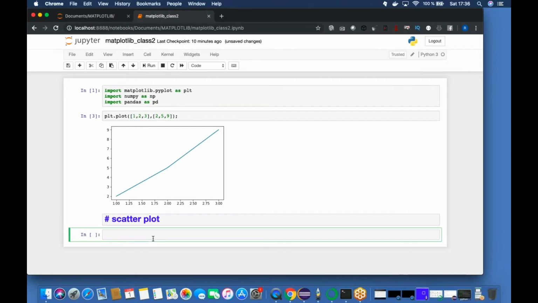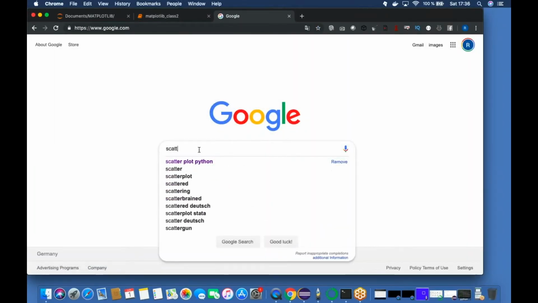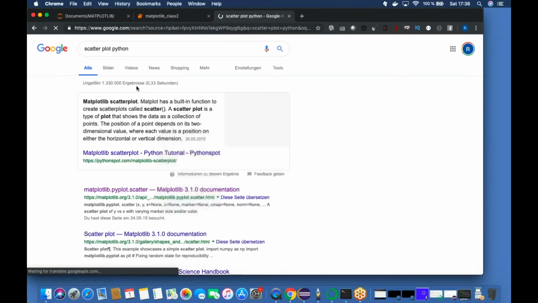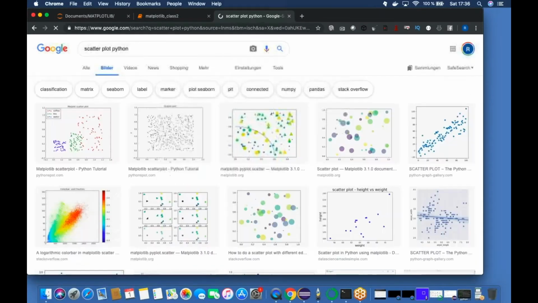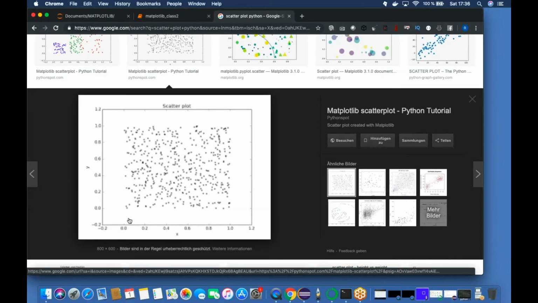What is a scatter plot? Let me open Google. This is a scatter plot. For example, for some values of x, what will be the value of y, and that will be denoted using some marker. This sort of plot is known as a scatter plot.